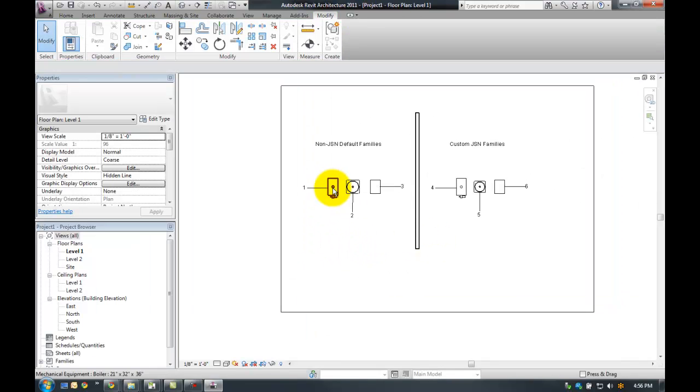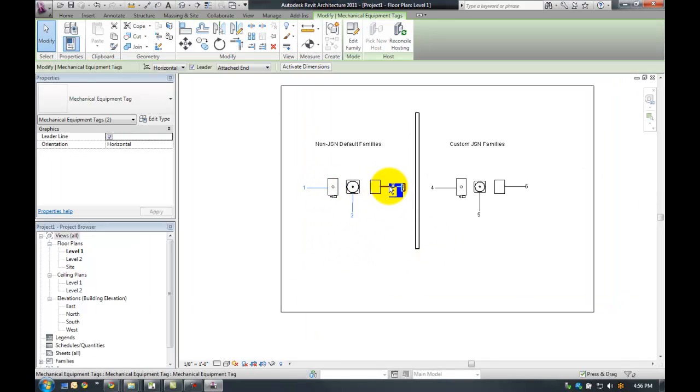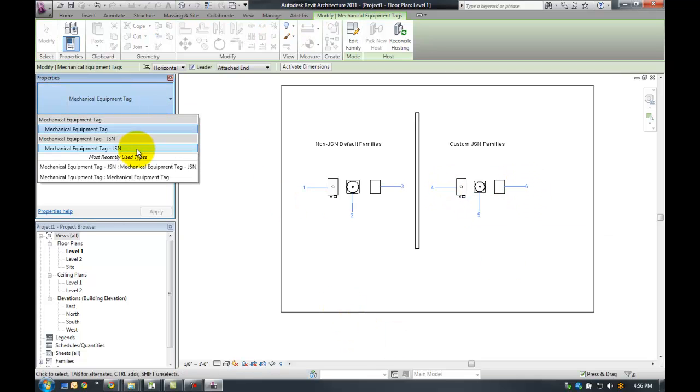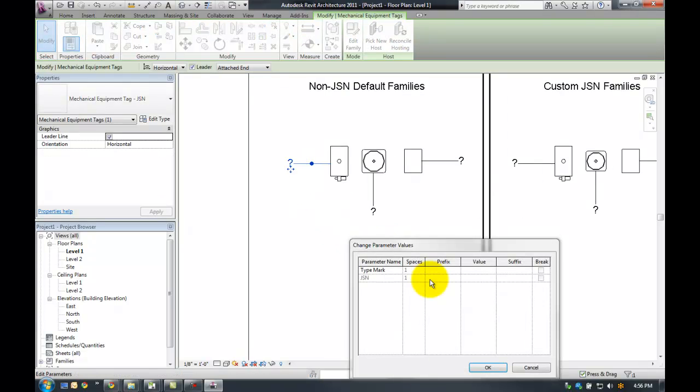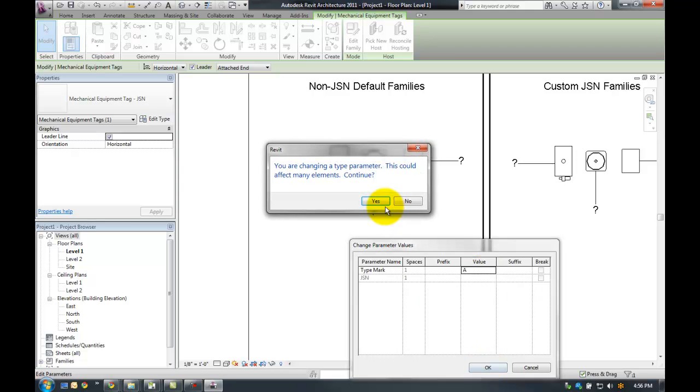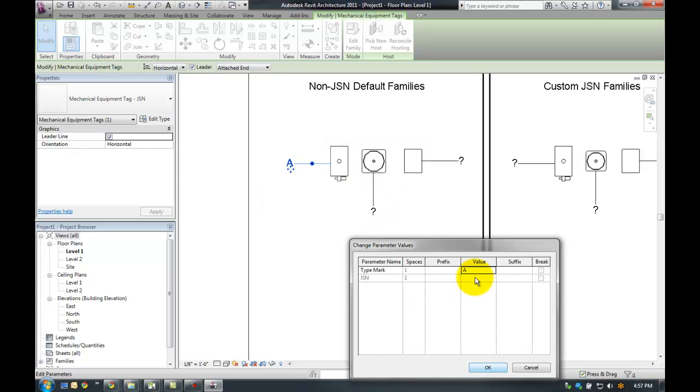Very cool. So nothing's changed because these are all the old types. Now I'm going to change it down to that JSN type. So you can see the type mark. We could make this, I don't know, just call it A. Yep, a type parameter, so all the types are going to change, and then the JSN, it's not going to let me do it because that parameter isn't built into the family.